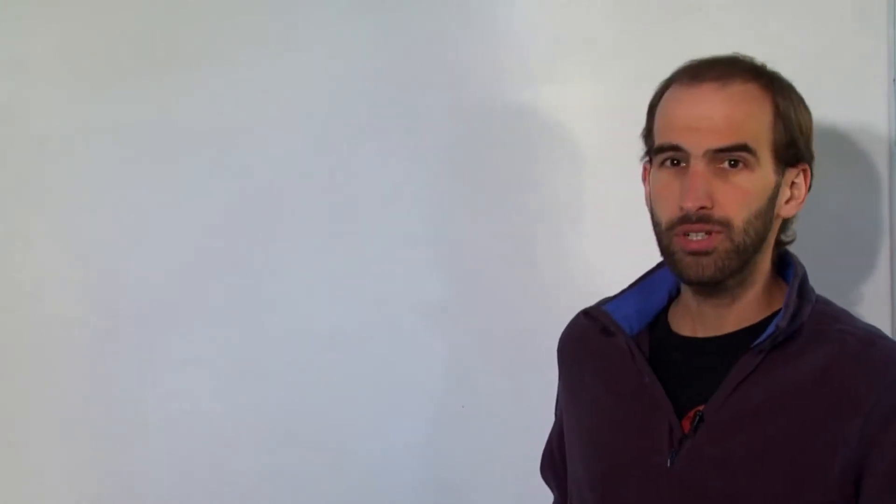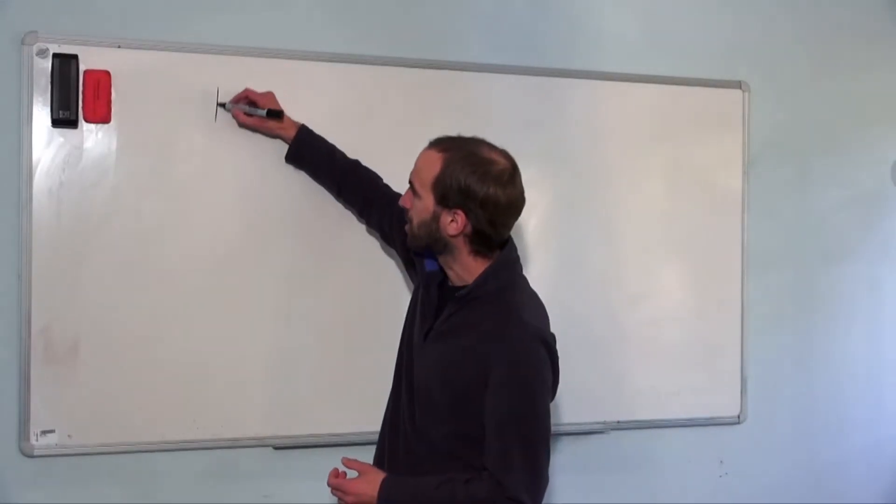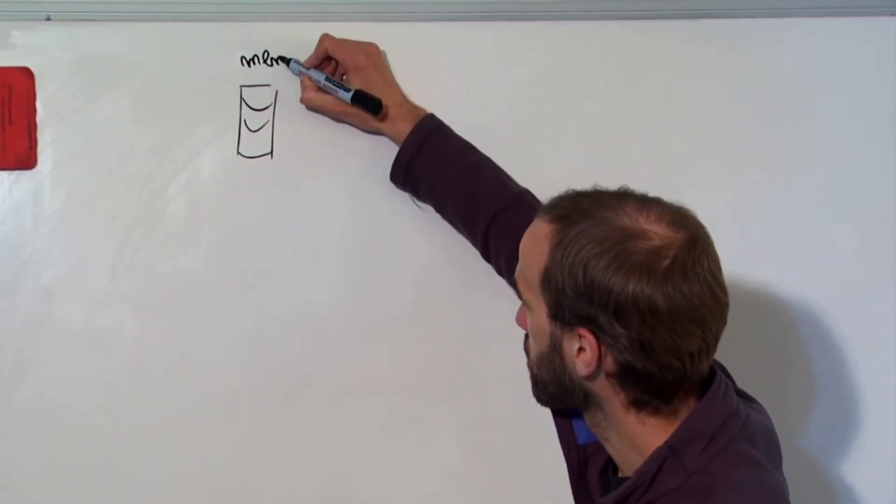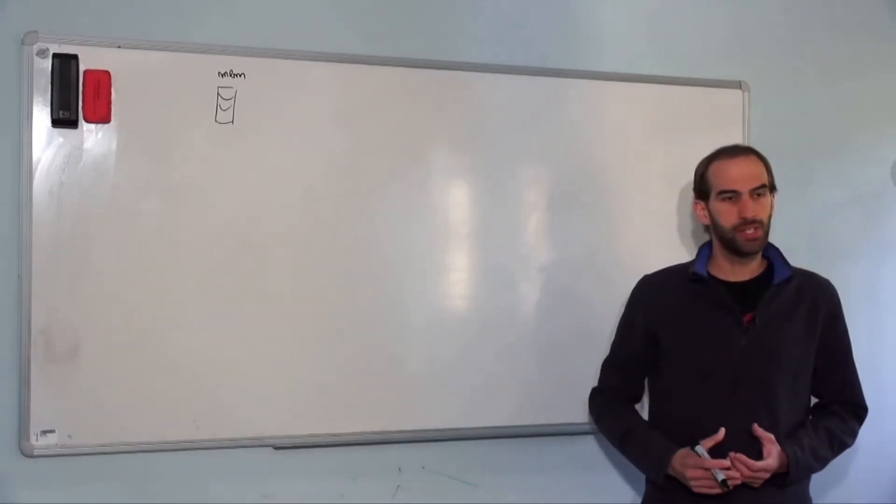An operating system is mainly used to manage links between all the applications worlds, so between the softwares and the physical world like processors and so on. Remember that a computer is made of three main elements. First, the memory, which I will represent here with a small cylinder. The memory is used for storing data and access it when needed.